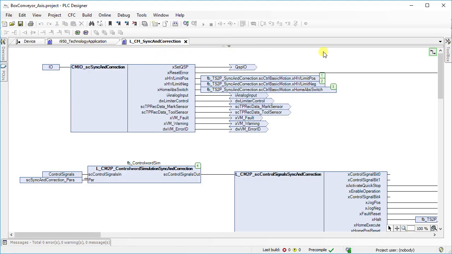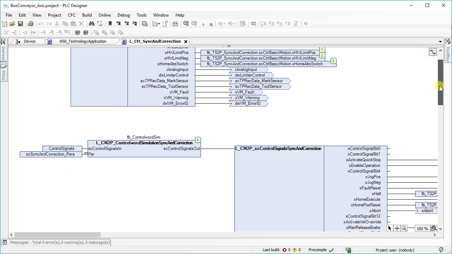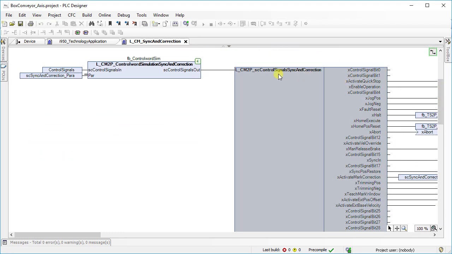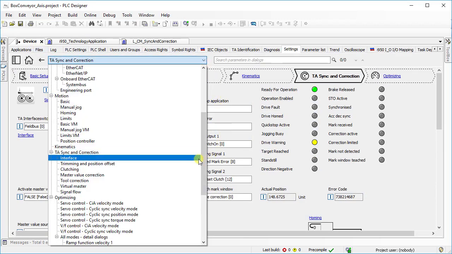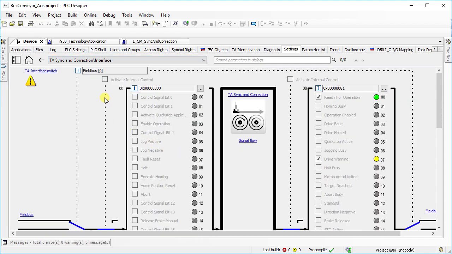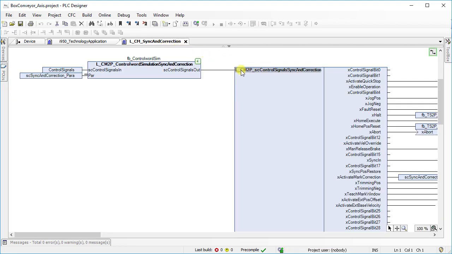Next we look at the handling of the control signals, which contains two elements. First, the control word simulation that is used for the internal control function. This function can be activated via the Settings tab of the Easy Starter or PLC Designer to disconnect the fieldbus or system bus from the control module and enable simulation. The second box is again a CFC selector to access the individual elements of the control signal interface, such as control bits or setpoint values.